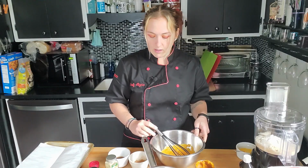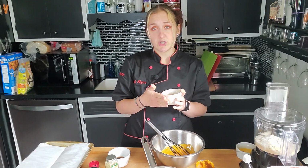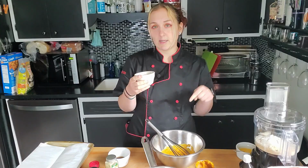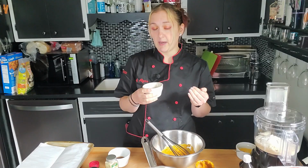Now this one called for a teaspoon of cinnamon and then a teaspoon and a half of pumpkin pie spice. I don't have pumpkin pie spice on hand because I just have tons of seasonings. Pumpkin pie spice is 4 parts cinnamon, 2 parts ginger, 1 part, I think, clove, and then like half a part nutmeg. So I basically made my own pumpkin pie seasoning. And in the recipe down below, I put that in there, but you can just use 1.5 teaspoons of pumpkin pie spice.